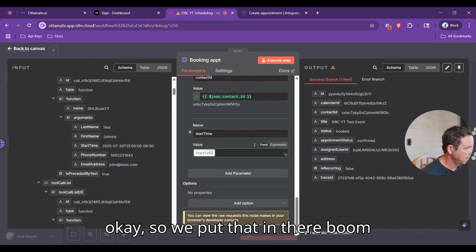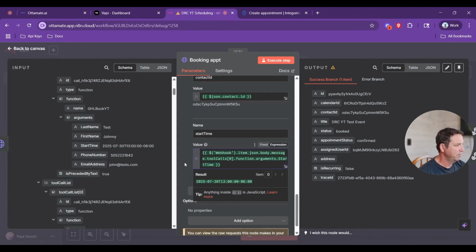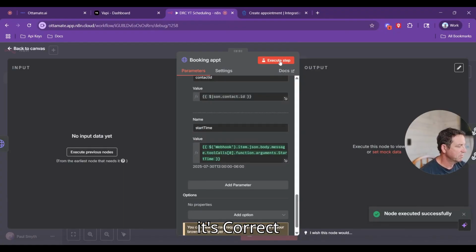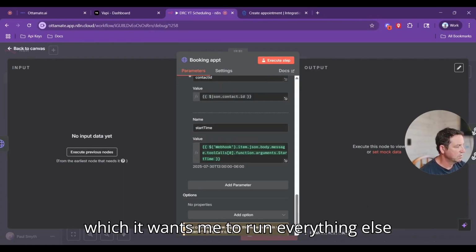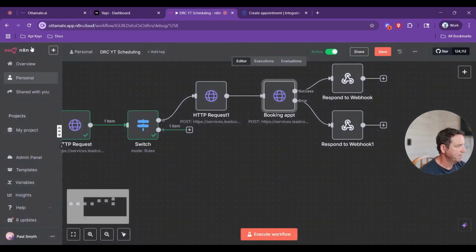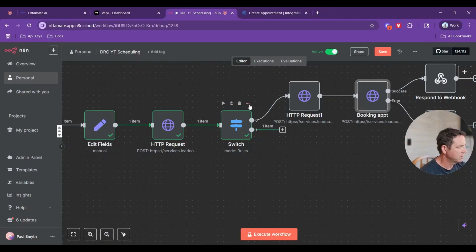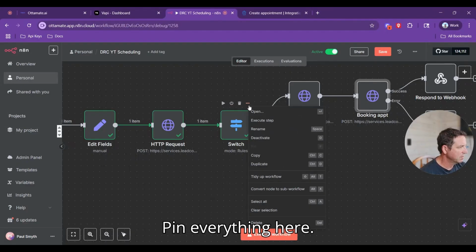So we put that in there. Boom. Let's execute it just to make sure it's correct, which it wants me to run everything else because it's not pinned. So let's go through. We will pin everything here.